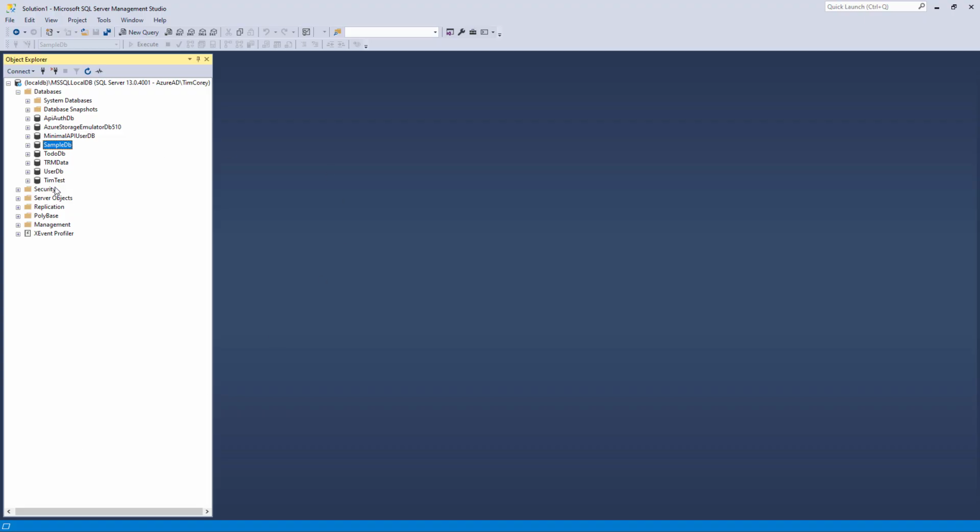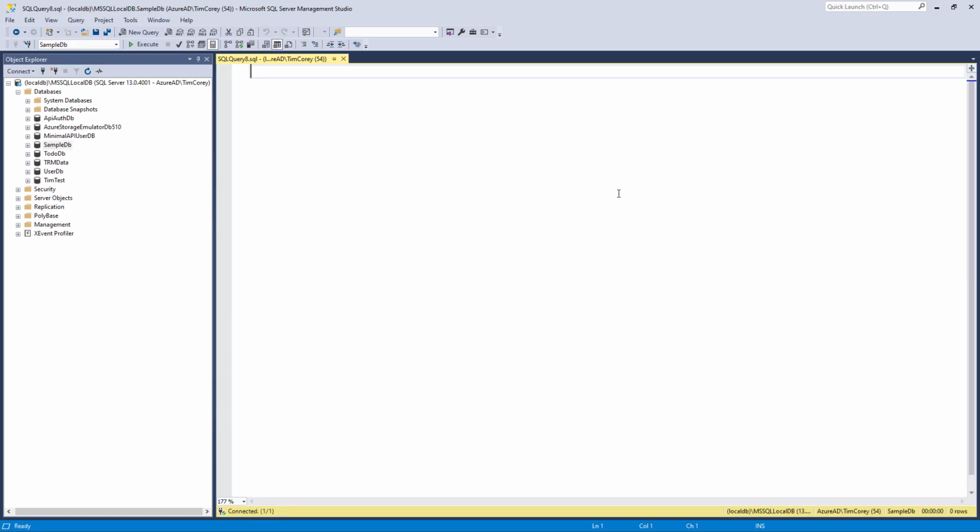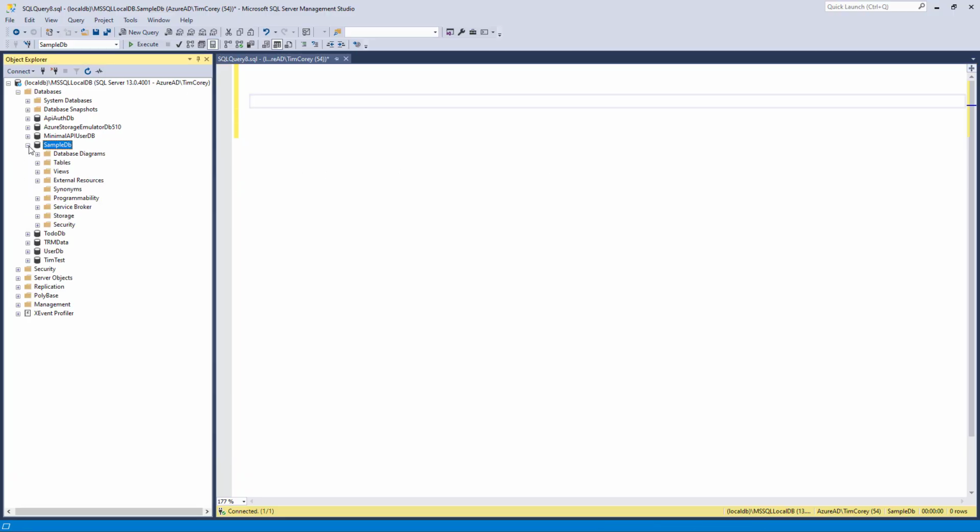So let's go back to SSMS. And I am going to right-click on SampleDB and say New Query. As I said in my last video, I live in this window. I live in the query window where I can write queries very easily to see what's going on. So in here, I know I have a few tables, but let's look at what those are.